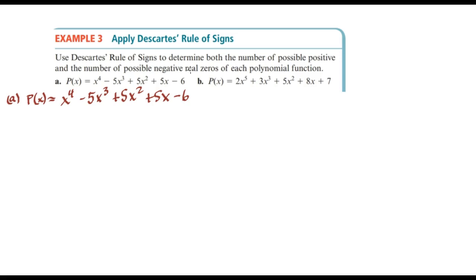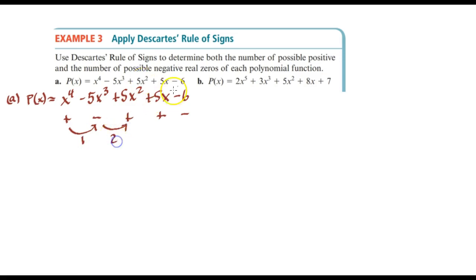All right, so first off, you want to make sure that it is in standard form. As we can see, it's in descending order of powers. That's good. Now we want to look at the sign changes. Notice that this has a coefficient of 1 if it's not written in front, and it's a positive one. It's not negative x to the fourth, it's positive x to the fourth. So this goes from a positive, and now this becomes a negative, because it's negative 5, and then it becomes positive, and then this is positive, because it's positive 5x squared, positive 5x, so positive, positive, and then it's negative 6.